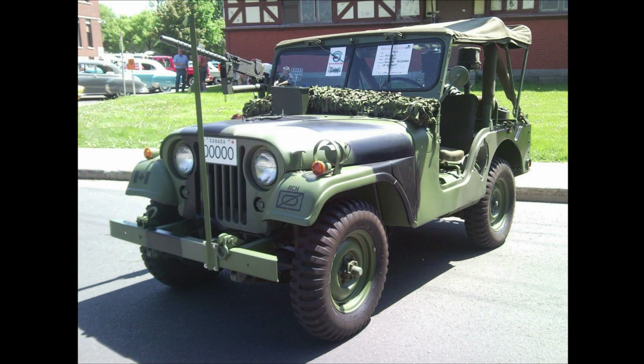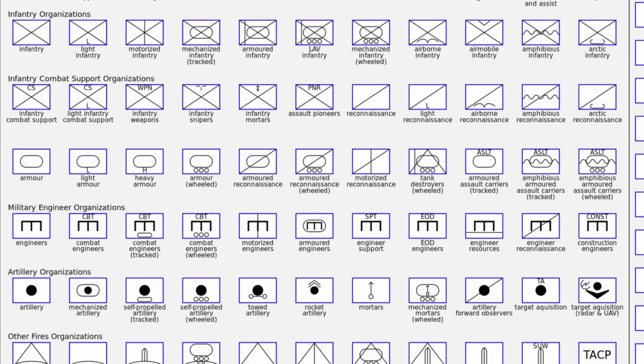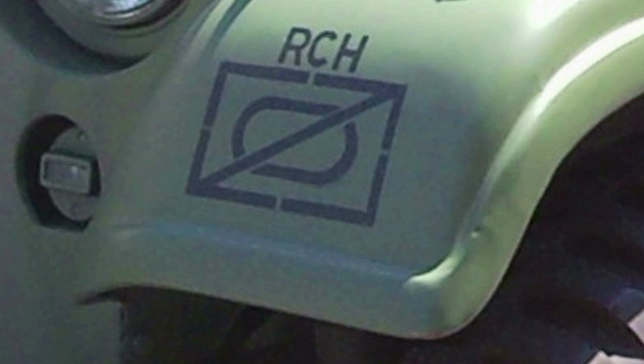When I was doing research online about these little Jeeps, I came across this photo of a Jeep with a strange symbol on it. According to Wikipedia, it is one of the symbols used by NATO to designate friendly units. In this case, it indicates that the Jeep belongs to the Royal Canadian Hussars, which is a regular force unit based out of Montreal, and that it is an armored reconnaissance unit.